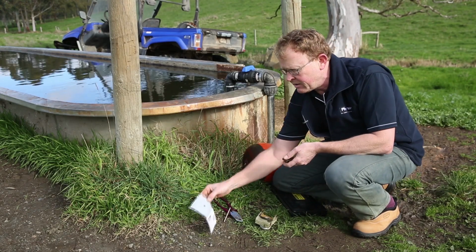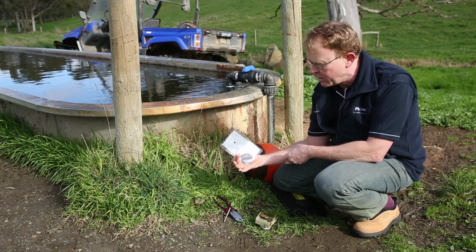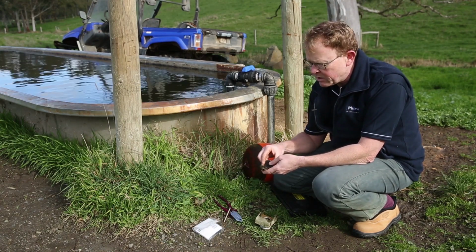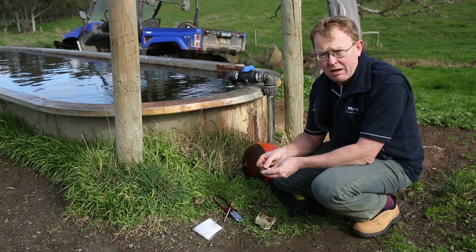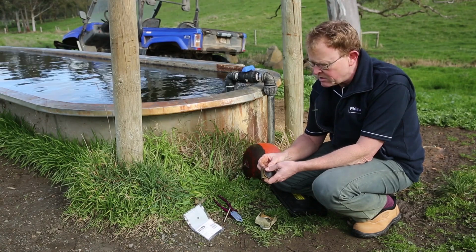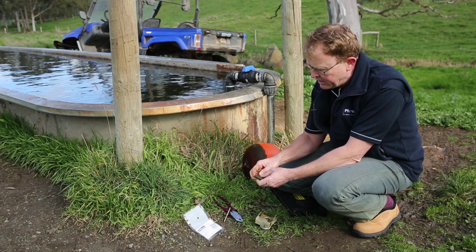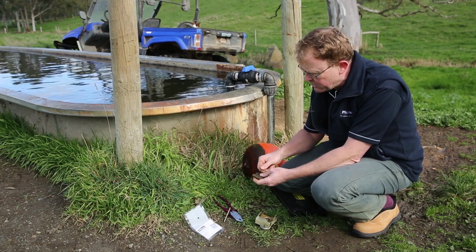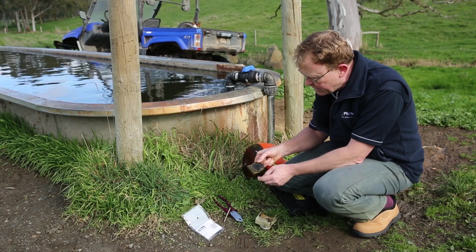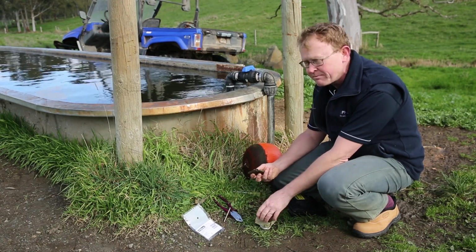Alternatively, if we didn't want to do that, you can buy a spare part. Spare parts readily available from your local dealer. Generally though, you'll get one reuse of them, and I say only one because over time rubbers do become hard, so just be aware of that. But certainly if this has been in the field for 2 or 3 seasons, we can certainly reuse this rubber seal. You can see there all I need to do is push that back in under there and just make sure that is right back in place so it's not going to come loose. Have a good check, that is completely retained, no problems there. So that's good to go for a couple more seasons.